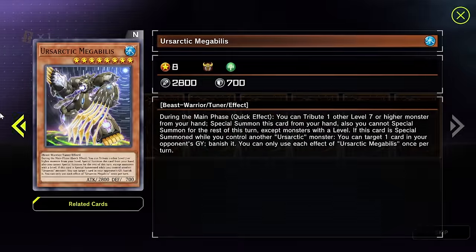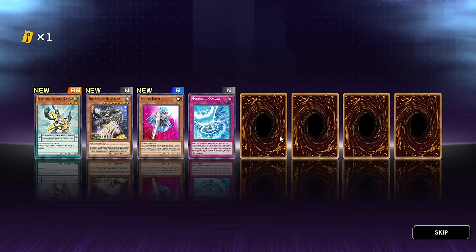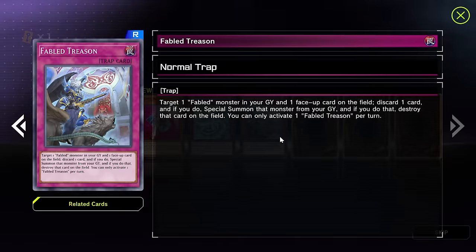Not that great. During the main phase, tribute a level 7 or higher monster, special summon this card from your hand. Our deck does not special summon level 7 or higher monsters. Righty Driver's a good card if we can get to Lefty Driver. We have Azathoth, and that wouldn't be too bad. So if we had three Righty Drivers, one Lefty Driver, we could do something. Marincess Cascade. Can't really do anything with that. Fabled Treason. What a dramatic name. Target a Fabled Monster in the Graveyard. Yeah, I don't think this is going to be usable.